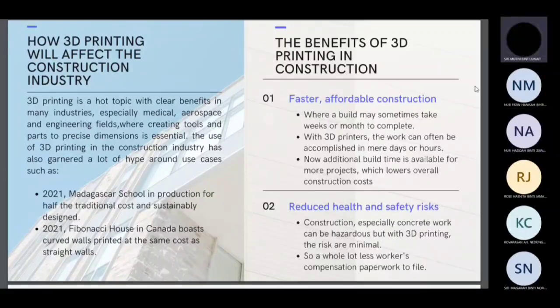Next, the benefit of 3D printing in construction. First, faster, affordable construction. A build may sometimes take weeks or months to complete. With 3D printers, the work can often be accomplished in mere days and hours. Now, additional build time is available for more projects, which lowers overall construction costs. And lastly, reduced health and safety risks. Construction, especially concrete work, can be hazardous, but with 3D printing, the risks are minimal. So a whole lot less workers' compensation paperwork to file.